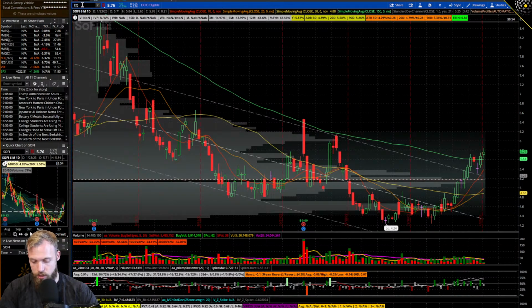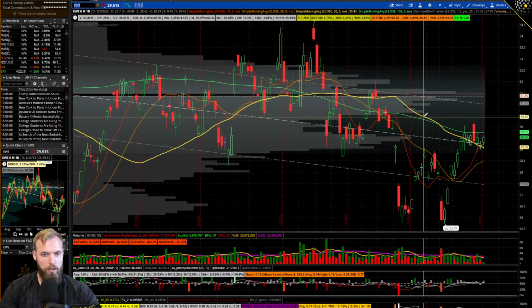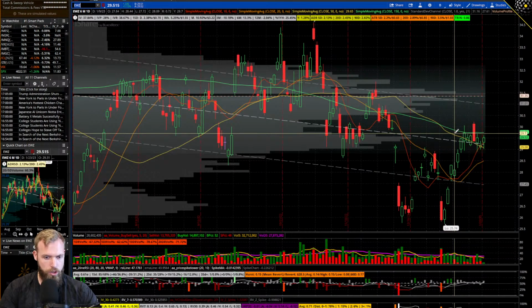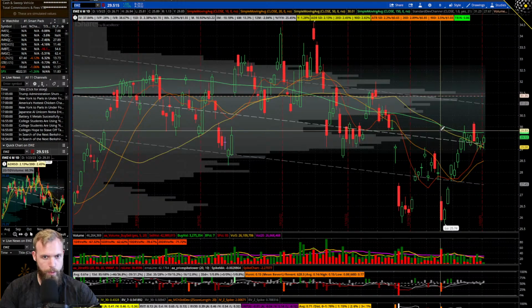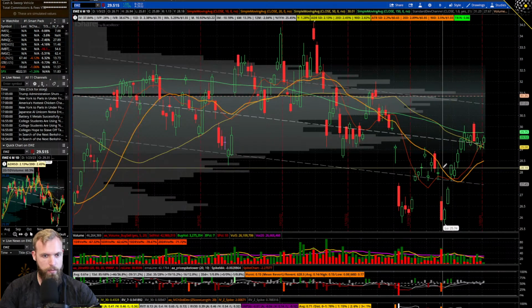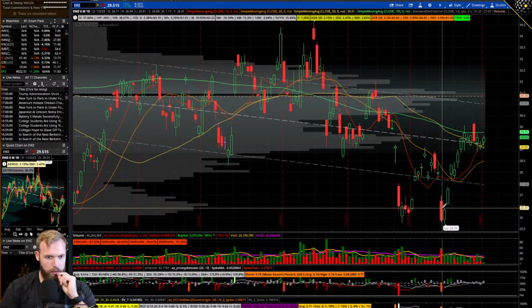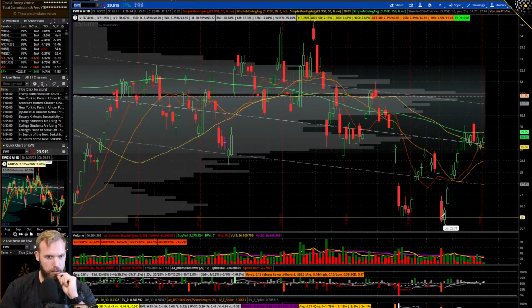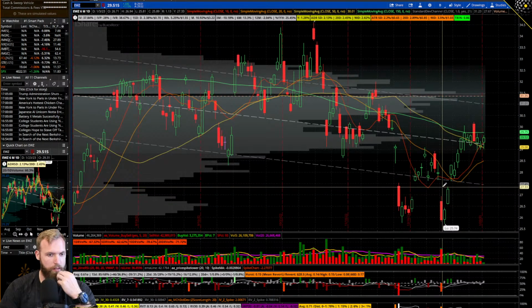And then EWZ was a call credit spread of some sort, which we would have been getting run over depending on where it was. That would have been essentially a full loss though, I presume. I don't know what the vol would have been, but yeah, we were looking at a call credit spread. That's right. I remember now.